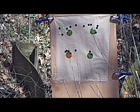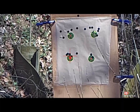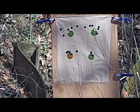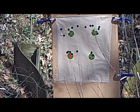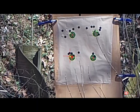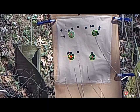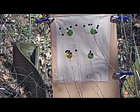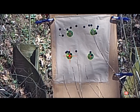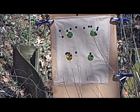.450 long nose, lower left. Crazy. Yeah. There, that was a good one. .450 number two. Still pretty darn good for this setup.